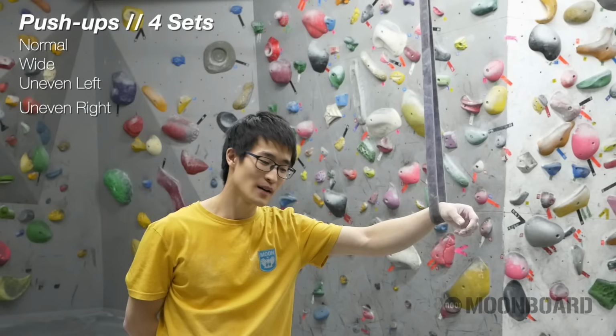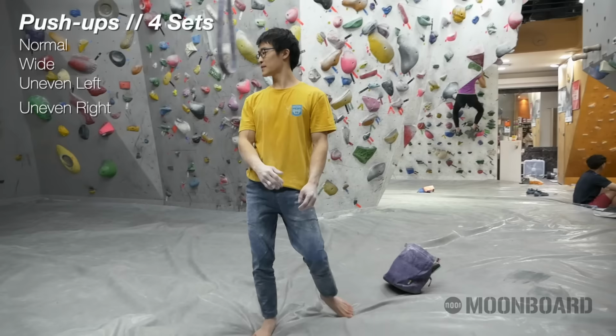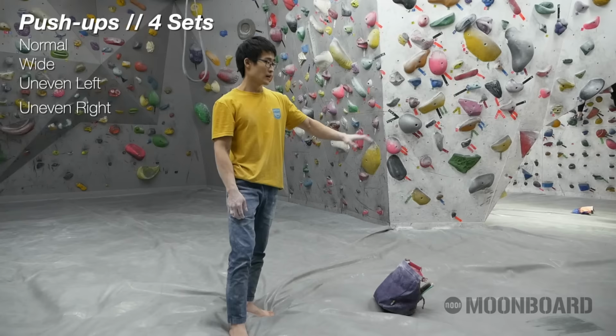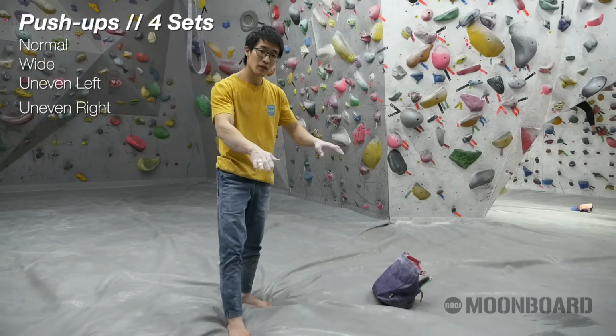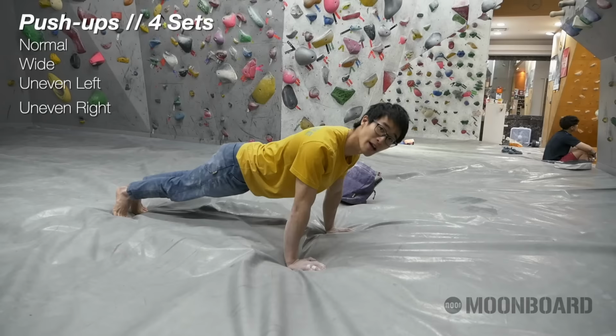Push-ups, I do, like here, it's not a perfect place to do a push-up because the mat is pretty spongy. On the firm floor, it's much better. You do it on the floor, okay? So you do just normal ones, like 10 or 15, it doesn't really matter, okay?